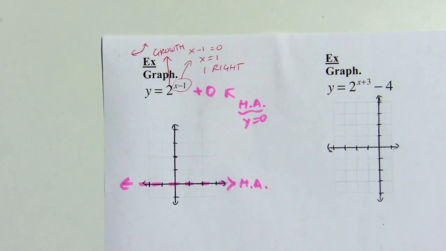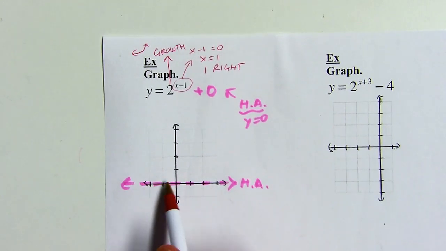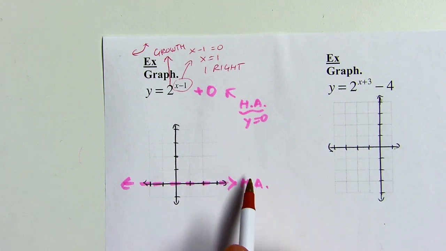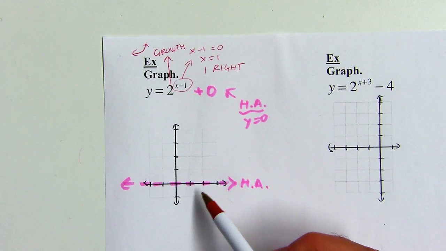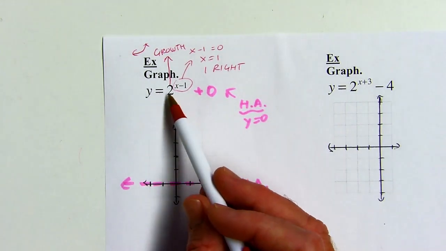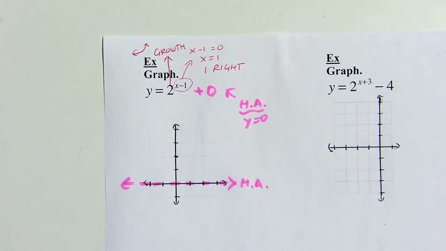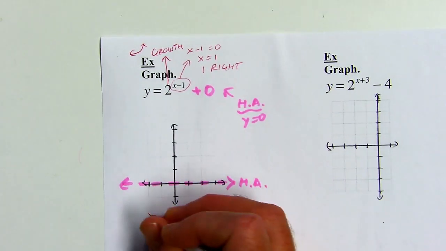And then let's find some intercepts. Now I'm not going to bother with the x-intercept because I can't have a line on the x-axis because there's an asymptote right there. It's going to be undefined if you try to find it. You'd have to plug in 0 for y, and you're just not going to be able to find an x value that you could put here and have y equals 0. It just doesn't exist. Okay, but we can find the y-intercept. So let's go ahead and do that.